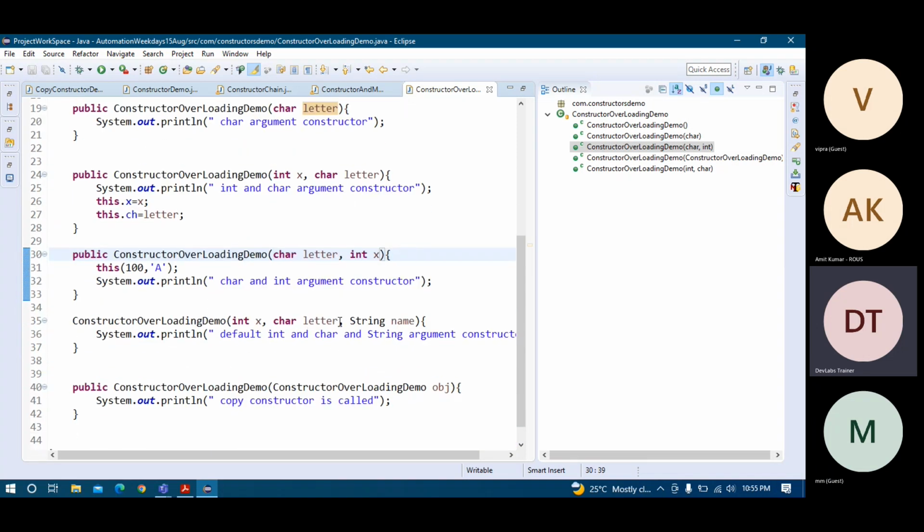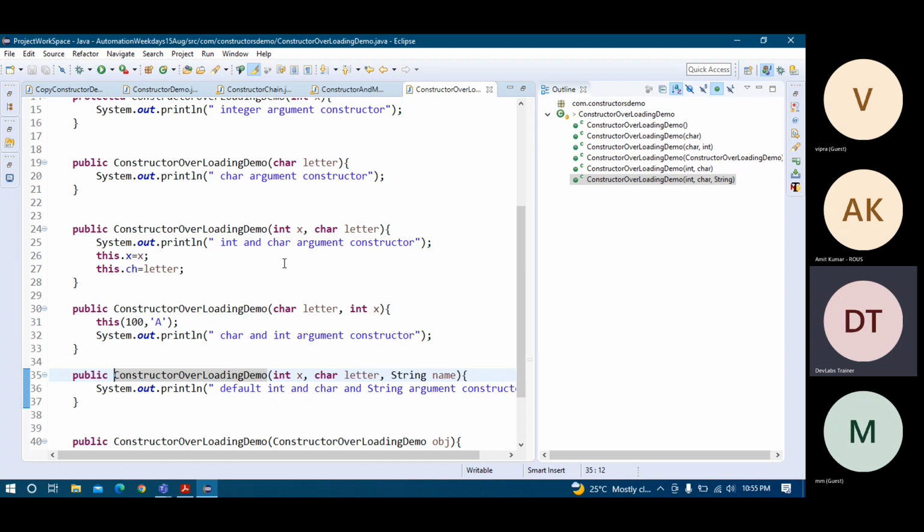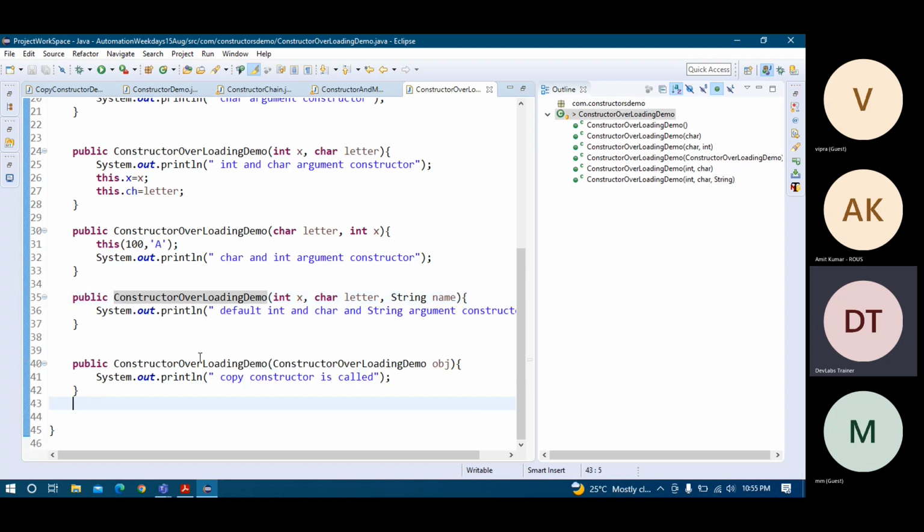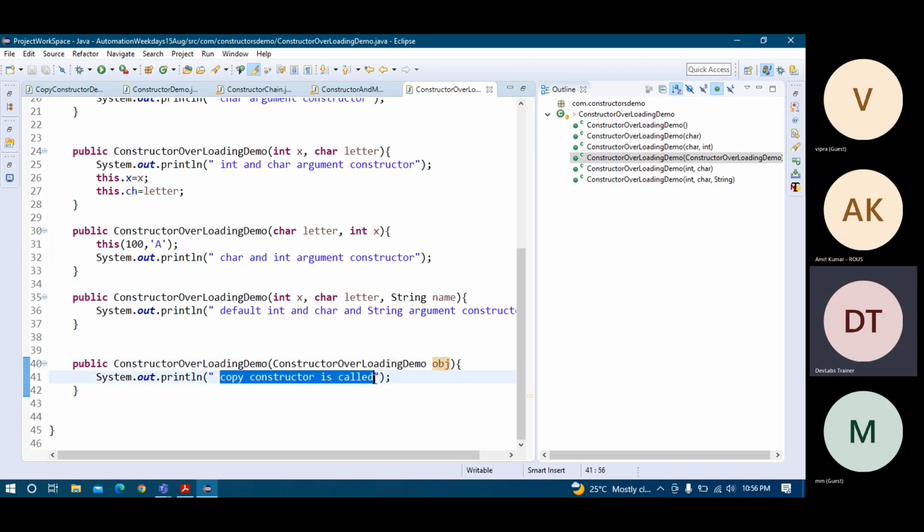And this is the copy constructor demo. A copy constructor demo means you can just have a copy constructor. You see here, normally I had highlighted the public things, so that's why it was not showing, but now it is showing everything here. So what will the copy constructor do? It will accept an object-type data instead of a primitive data type. It is just accepting object-type data, and then it says copy constructor is called.